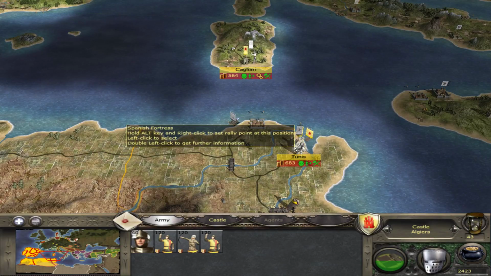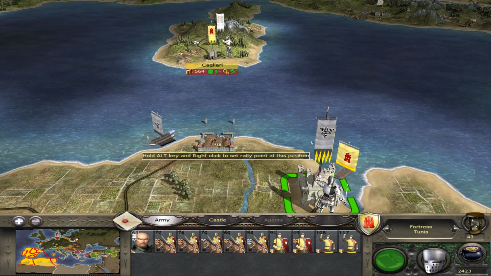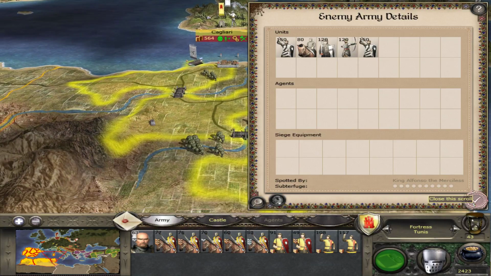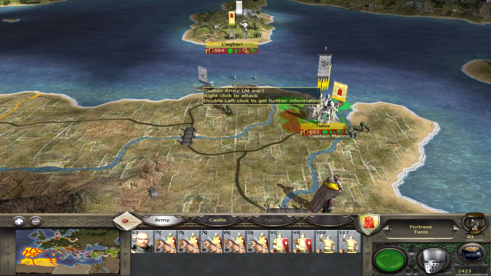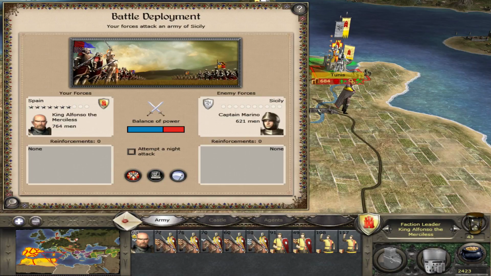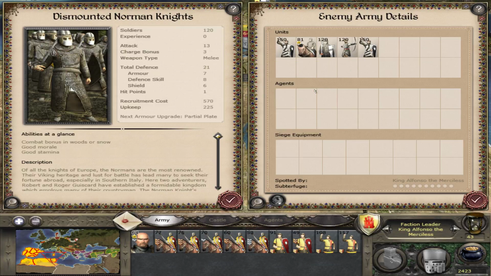Anywho, we just took Tunisia, or Tunis, even, sorry. And this army is stood outside, and we lost barely any men at all. So I think we should smash this geezer. And the captain has armored sergeants, dismounted Norman knights, which are cool. They completely outclass me. But other than that, ooh, Norman Knights, cool.